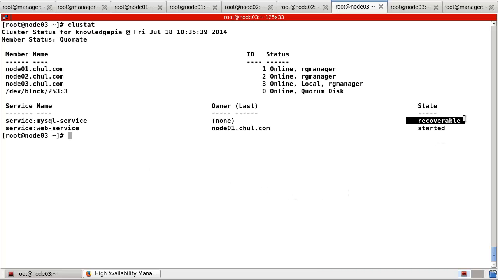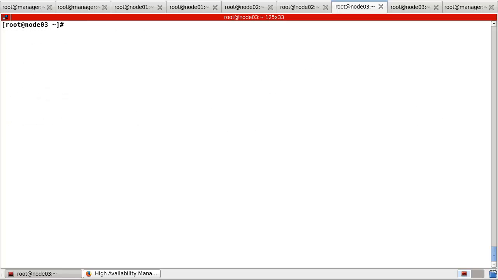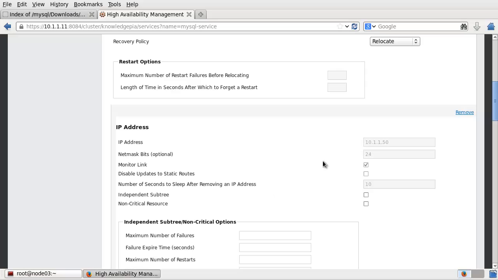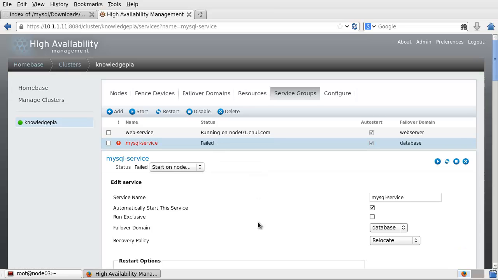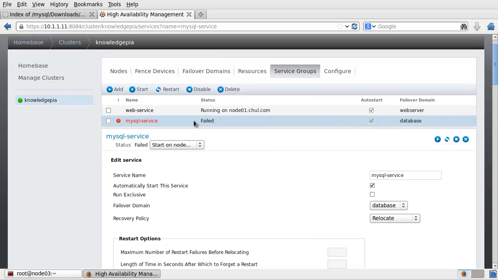So we can find recoverable and Conga also. Now we can see this kind of message.